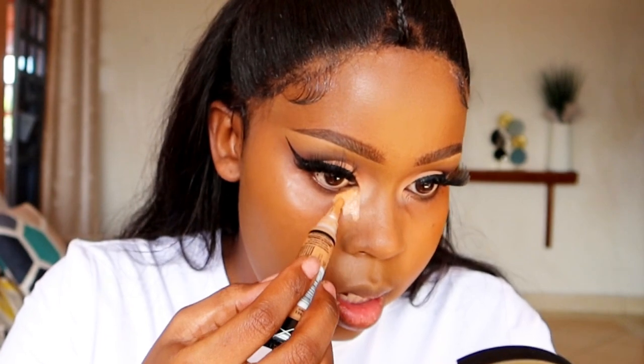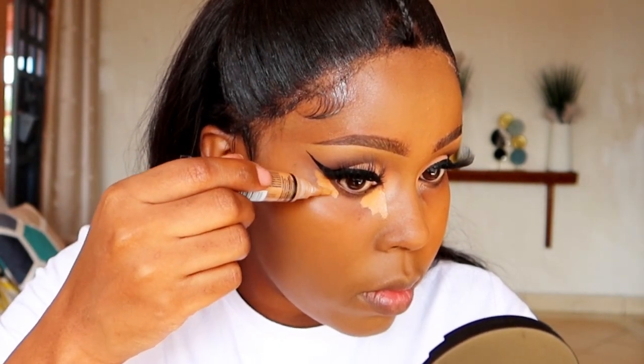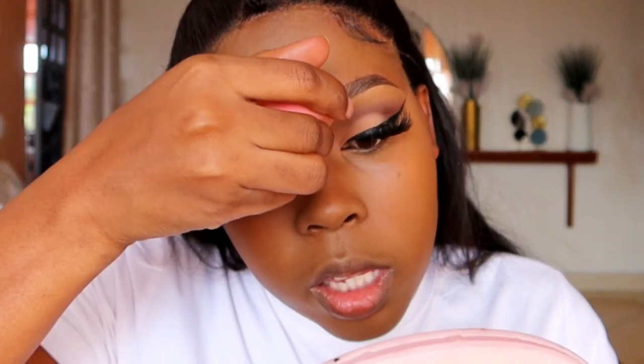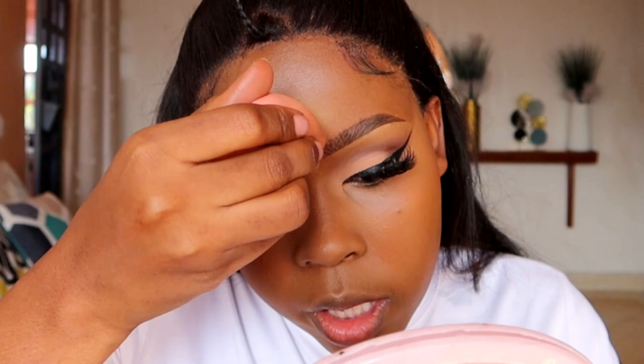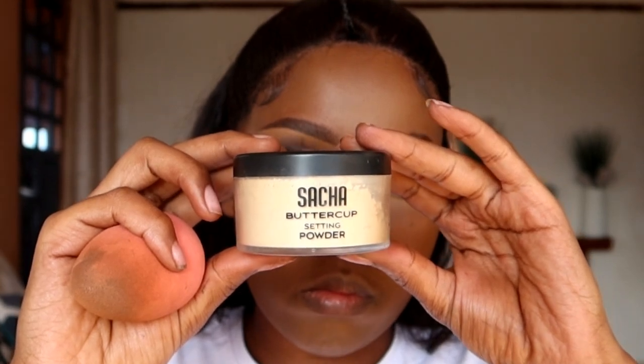After foundation, we're highlighting with concealer — the same Ilegal Pore concealer in shade Fawn. Place the concealer on the inner corner and outer corner of the under eyes only; don't use too much product. To blend, use a damp beauty blender — wet it and squeeze out all excess water completely. You can use a towel to help squeeze it out. If the beauty blender has too much water it will give a patchy blend, so make sure it's truly just damp.